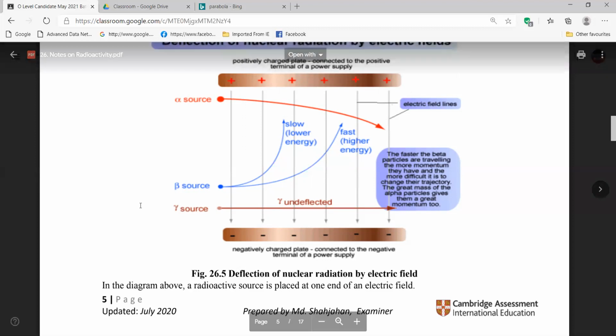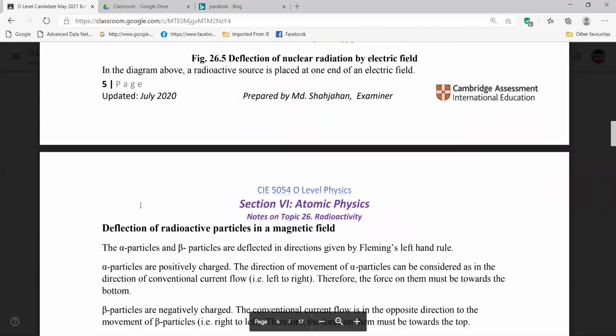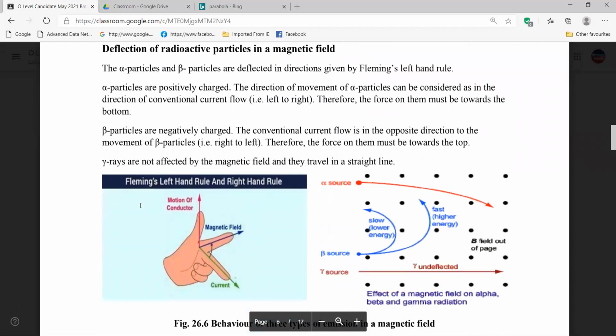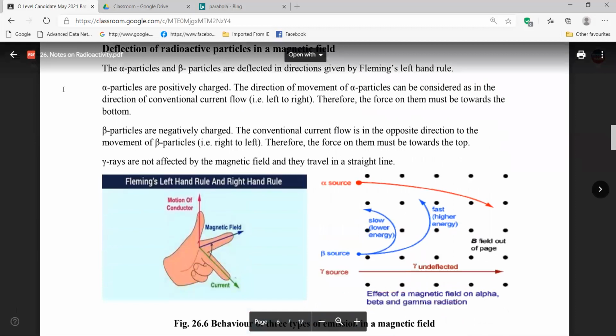Now we are going to magnetic field. To understand magnetic field, we need some knowledge from electromagnetic induction. That one we left; we don't have that one done. However, we will try to understand. We have one law or rule, that is Fleming's left hand rule. You should make your left hand ready. Is your left hand ready?